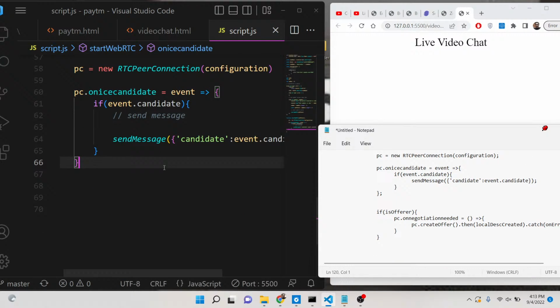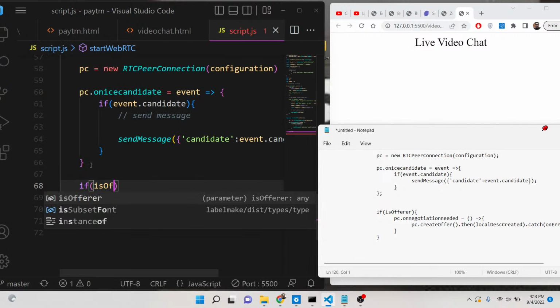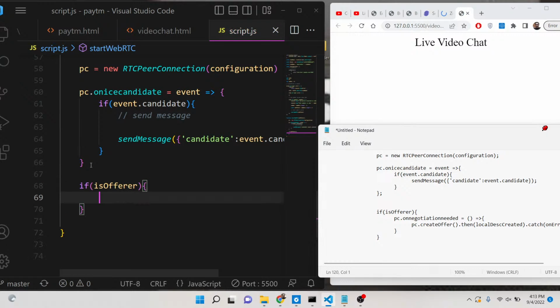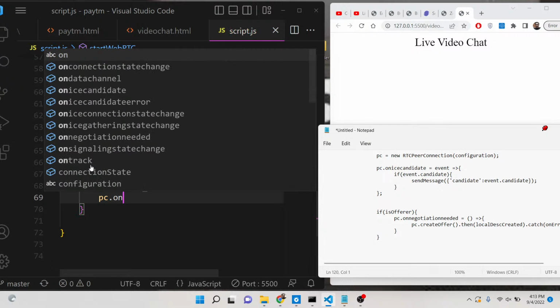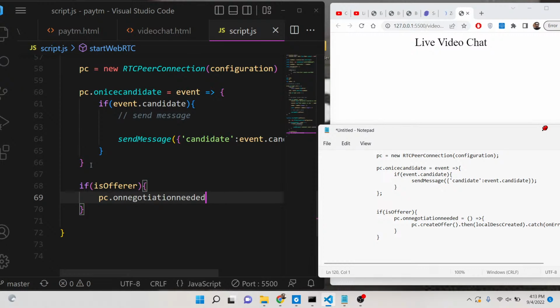After this function, guys, now basically we will check isOfferer. If there is a person who is waiting for the video chat to join, then we will have onnegotiationneeded. This is the event.